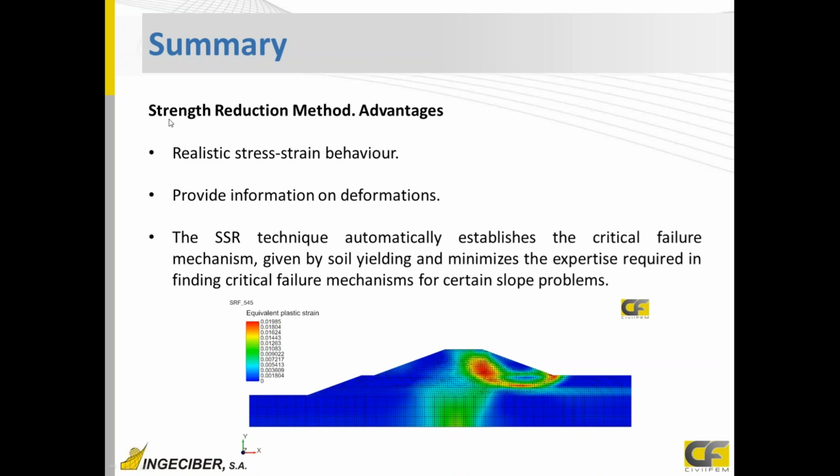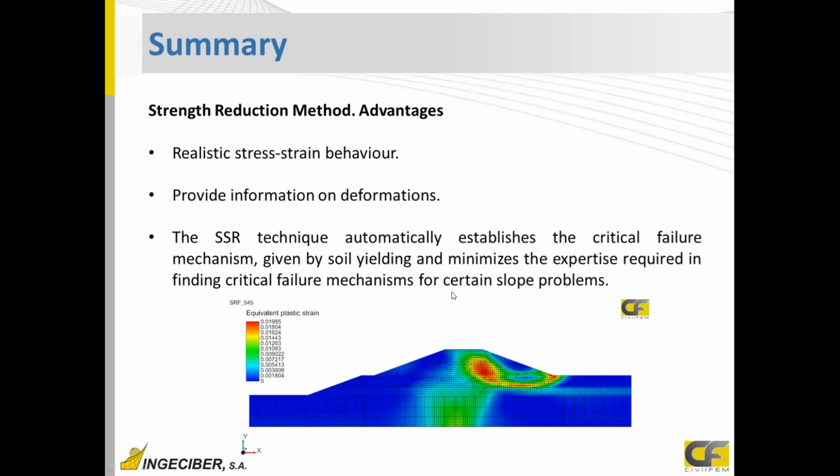Like, well, here we can see that one of the advantages of this method is that the method provides information about deformations and stress strain behavior. For safety factor around ones are the real ones that we will have. For biggest safety factors, they correspond to a weaker material. That could be a possibility that if the material strength is reduced by any other possibility, it will be the failure method we will obtain.